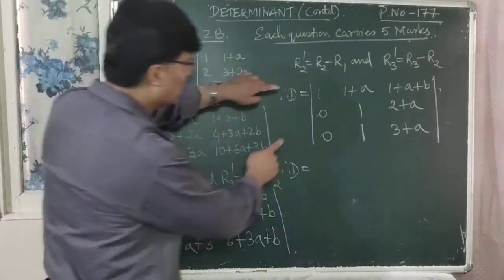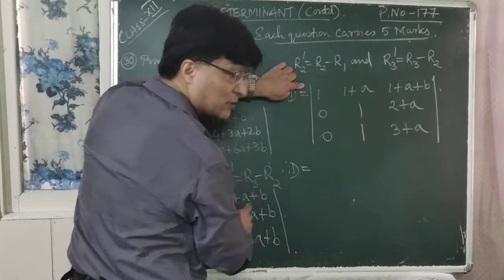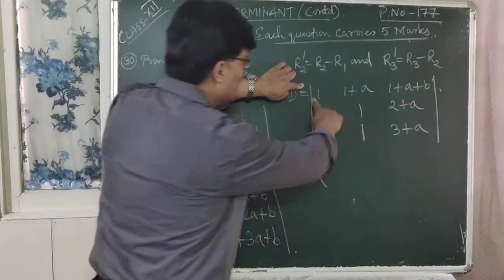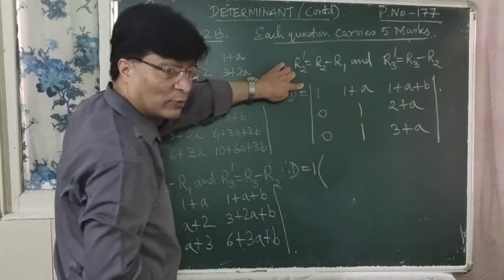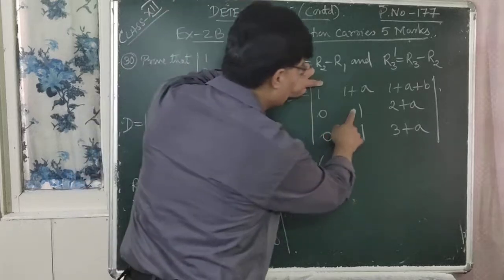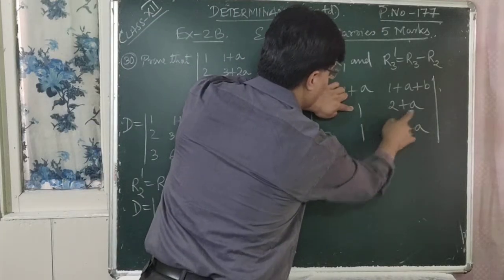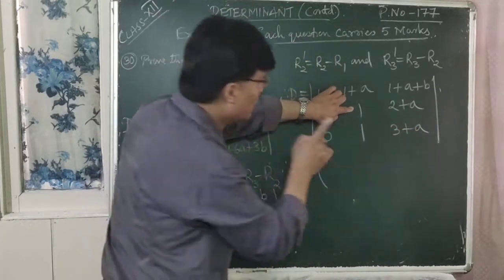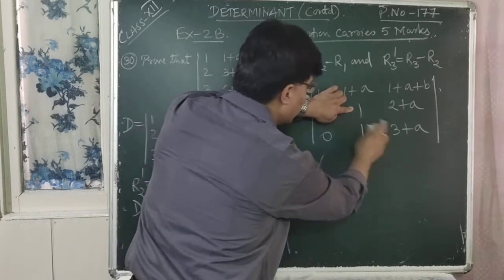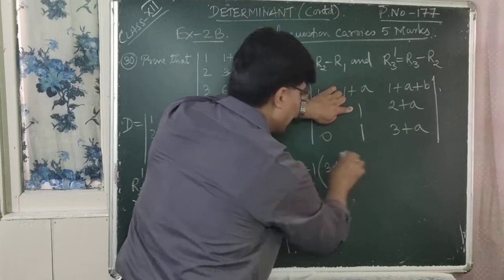So what is the method here? Plus minus plus. So plus 1, you write plus 1. Now within bracket, delete the row and the column through the element 1. That is, first row and first column are deleted. What remains? 1, 1, 2 plus A, 1, 3 plus A. Now you have to cross multiply this 1 by 3 plus A first. So it is 1 into 3 plus A, 3 plus A.